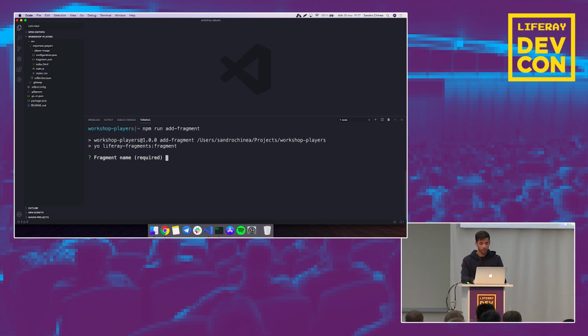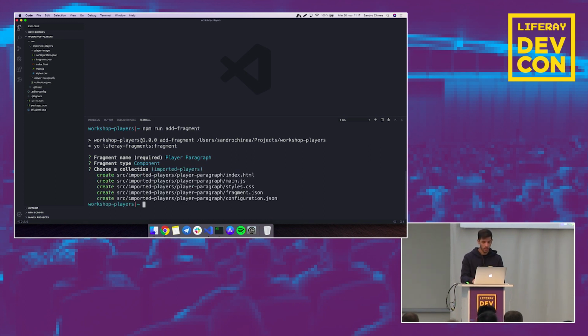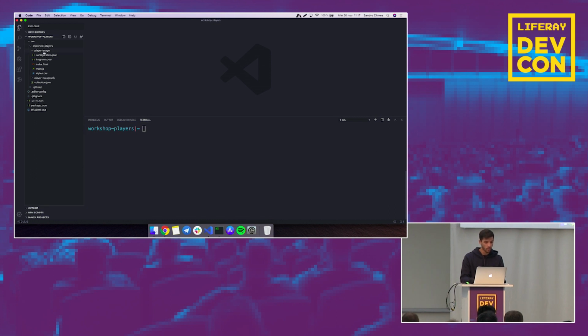We are calling it player paragraph, type component, and now we are going to select our already created imported player collection, and it created our player paragraph component.